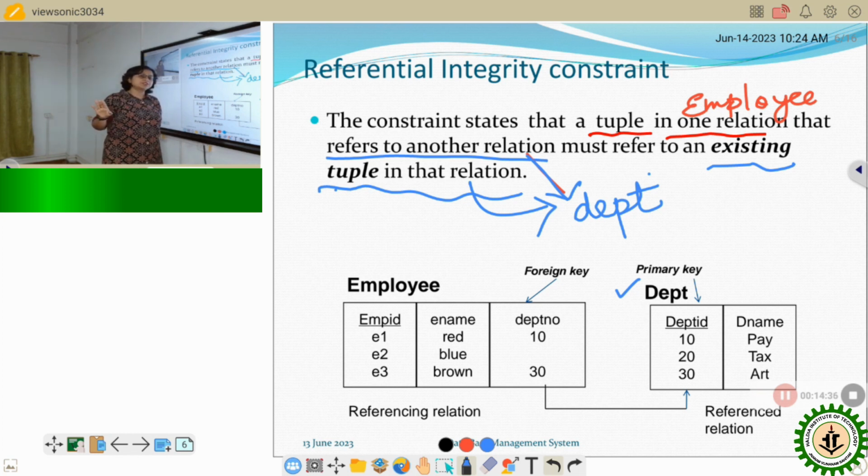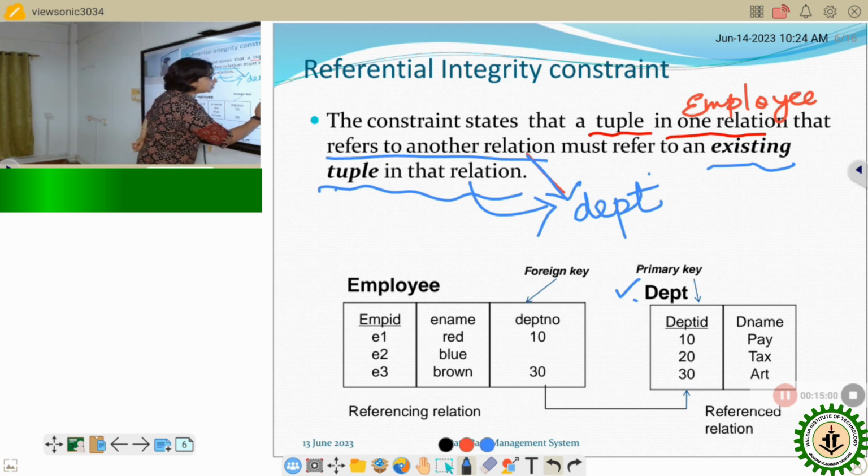Very easy analogy. In a college, how can one employee join if the department is not present? So the first concept is that the department has to be present in the college. Then only the employee will apply in that department. If you keep this logical point in your mind, you will very clearly understand that the department table, Dept, has to be the parent table, right?